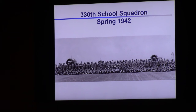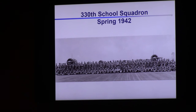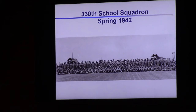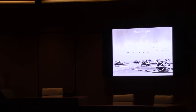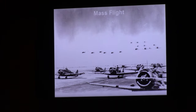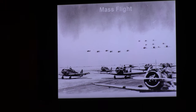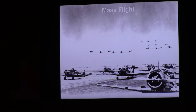This is the 330th school squadron — it's early in the war. During the war the organization at Luke Field changed several times; they were making it up as they went, figuring out what works best. Mass formations: another reason they were improvising is that at the beginning of the war they hadn't decided on the best combat formation for fighters. Mass formations was one approach — those are three-aircraft elements: a lead, then a wingman, then a wingman.